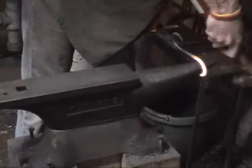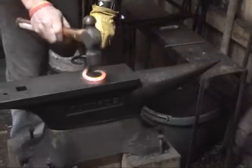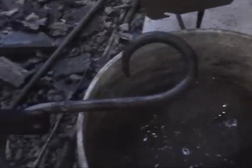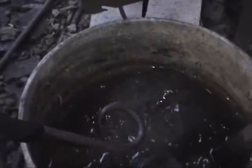This curve, actually. There we go. Now I'm happy with it. So back in the slack tub, we'll all go around for the ooh-ah ride again. You can see how quickly the water evaporates off of there. That's a leading indicator that you still don't want to touch that sucker.